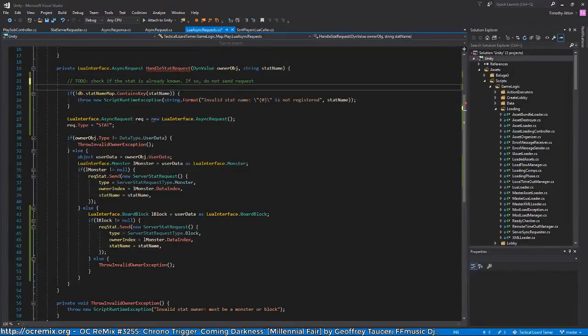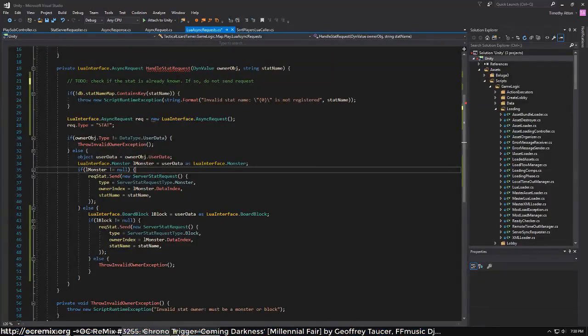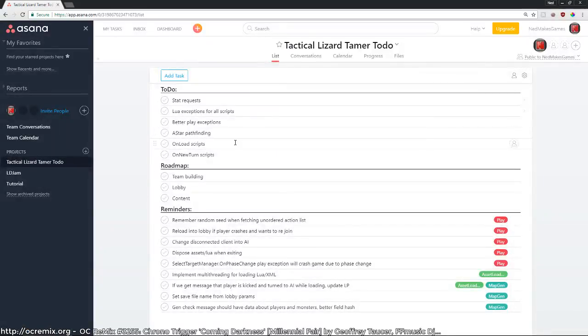Because if we already know the stat, we don't need to send a request. But for now, we don't really have a way of telling the difference. And also, all stats would be known because everything's on the local computer. Yeah, so let me write a note to come back to this.